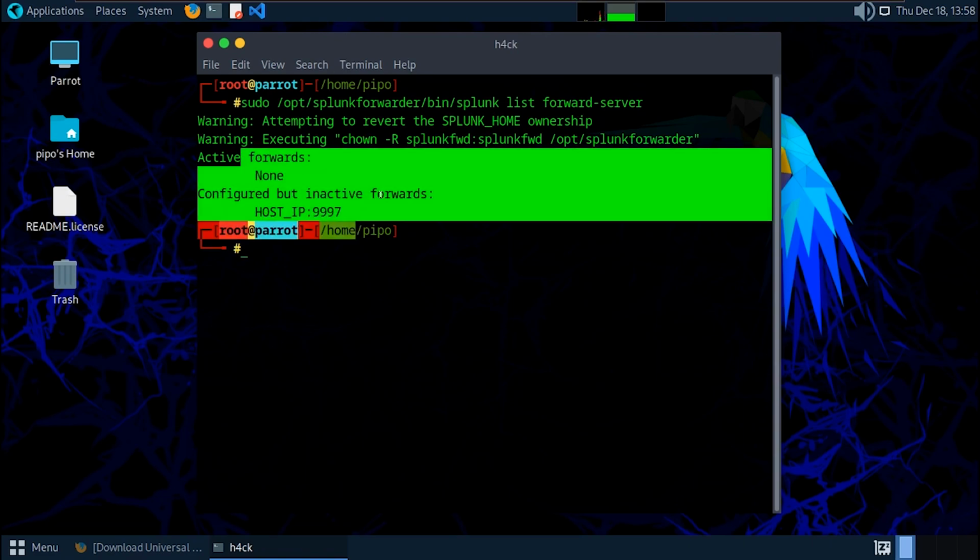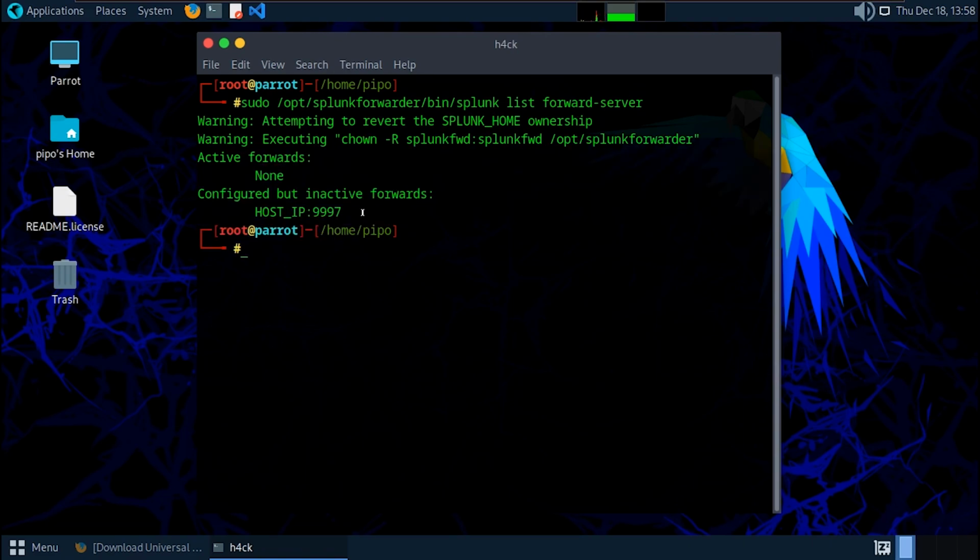Then you can see configured but inactive forwards, and active forwards are none. Why? Because we have only added a placeholder. Let me clear it.